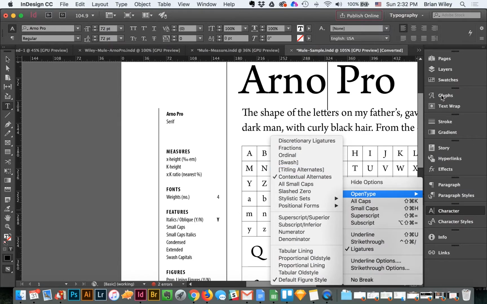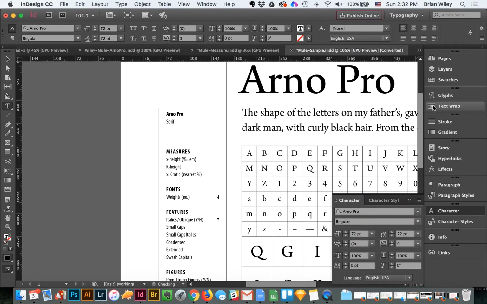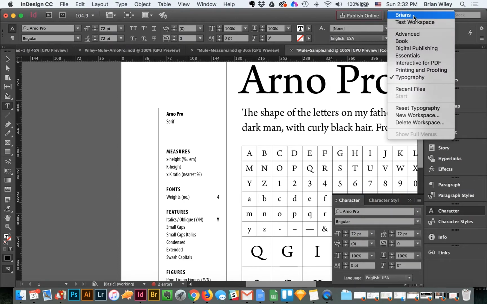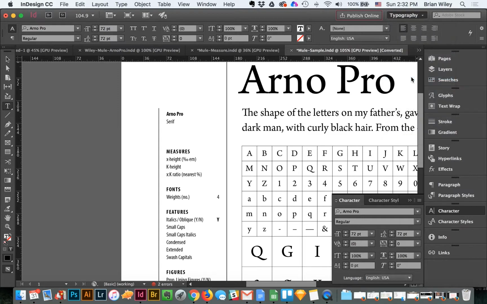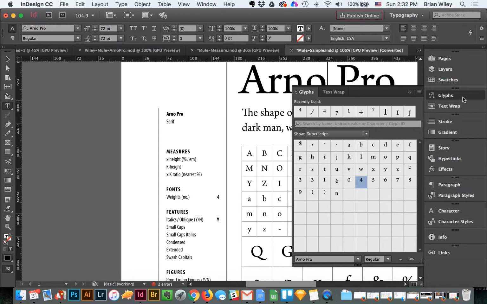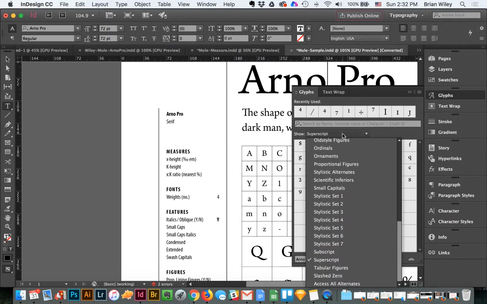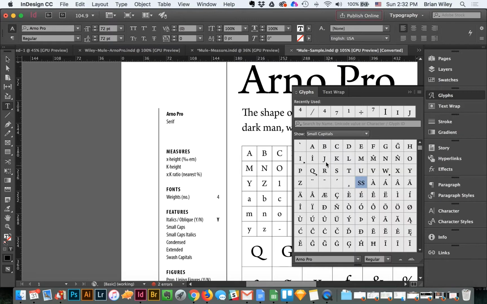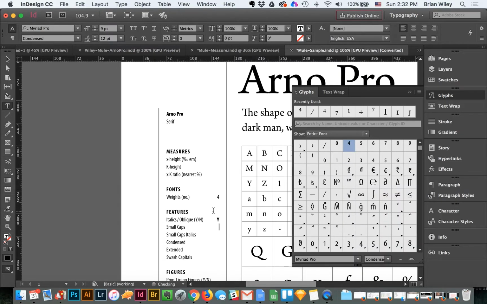The easiest way to do that, I think, is via the Glyphs palette, which, if you haven't already set up your workspaces, you can come down here and click Typography, and it'll give you everything you already see on my screen. So for us, we're going to look for small caps, and there they all are. So I'm going to click tab and give it a yes.